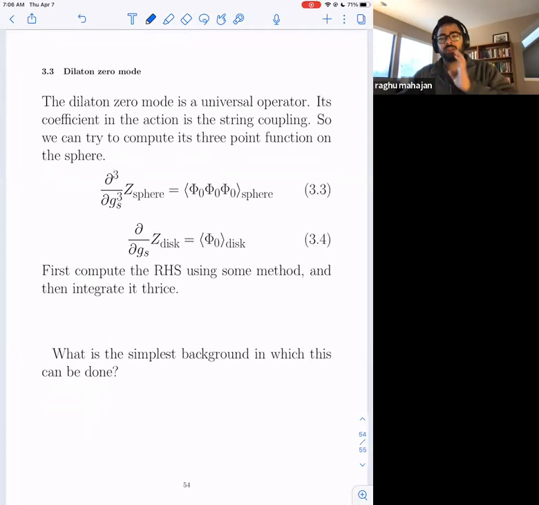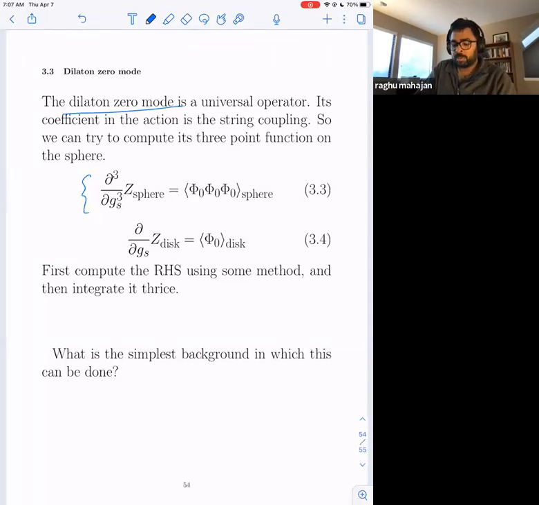and the final comment, which has now come up in discussions both with Eberhard Pahl and also with Ashok when I was discussing with him earlier this year, is that a more universal approach seems to be the following: that the dilaton zero mode is a universal operator that appears in all string theories. And I don't understand this very well yet, but it also has an expression in terms of just the ghosts. There are ghost fields like C1, C-1, and so on. So the idea would be to first, let's say, compute the third derivative of the sphere with respect to G string.